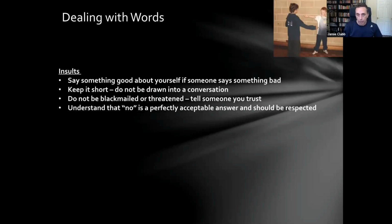You can say no politely, absolutely. I think the more polite it is, the less chance you're going to aggravate a situation. But always understand that no is a perfectly acceptable answer, and people who don't accept no as an answer only want to do one thing, and that's to control you. So that's a really, really important rule to go to.